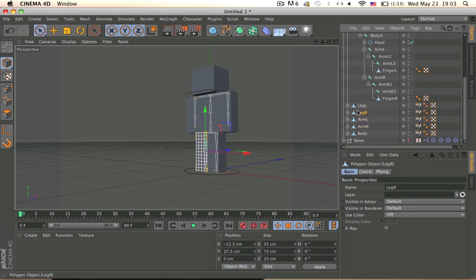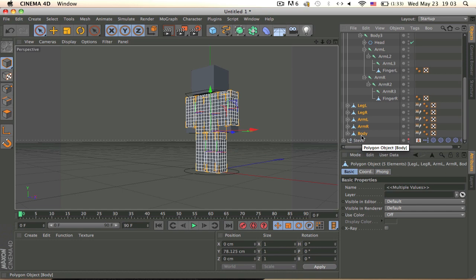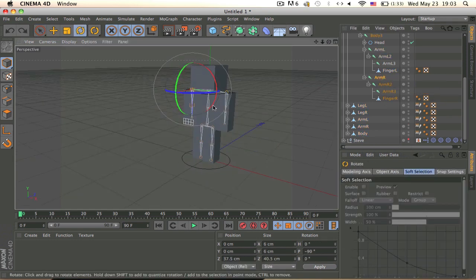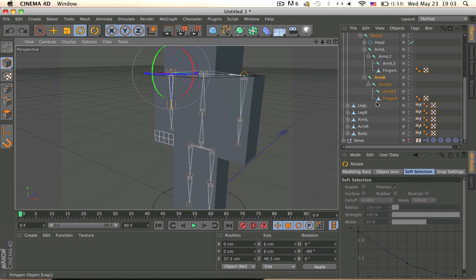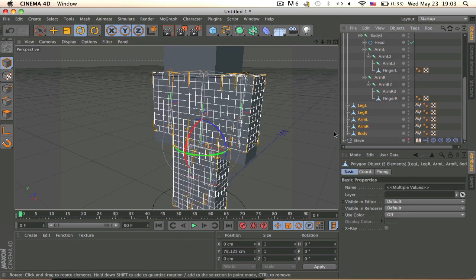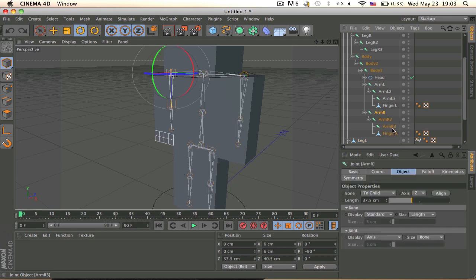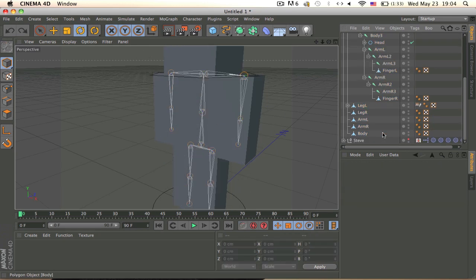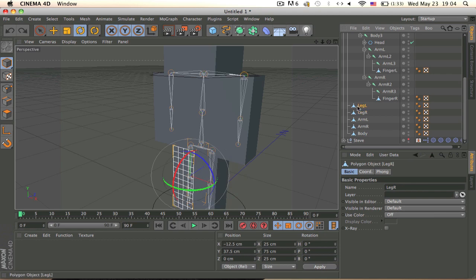Before we bind everything, now we have our rig finished, but we need to add goals and poles, so this is the next part. So if you want goals and poles, let's delete all those binds. So that's how you do that now. It's the second part of the tutorial, I guess. So let's make the goals and poles.